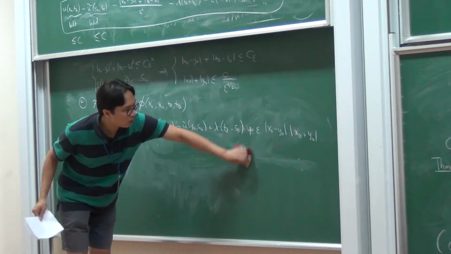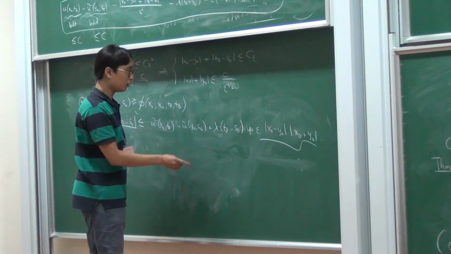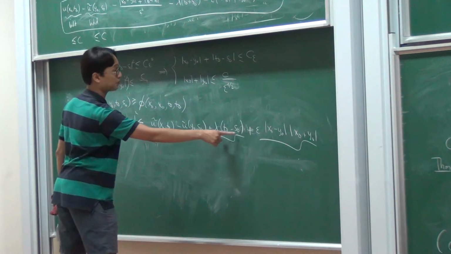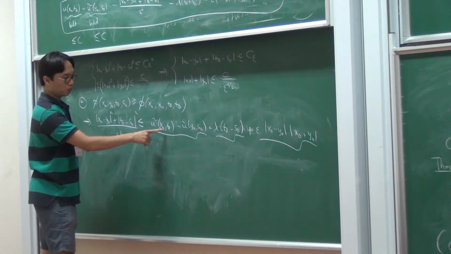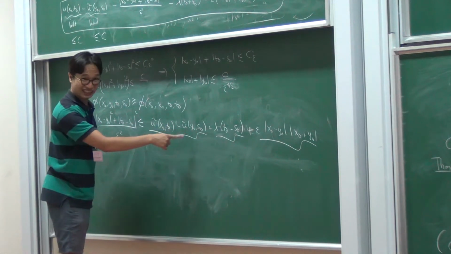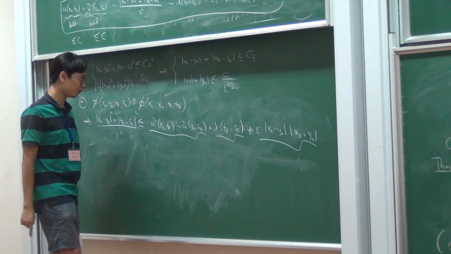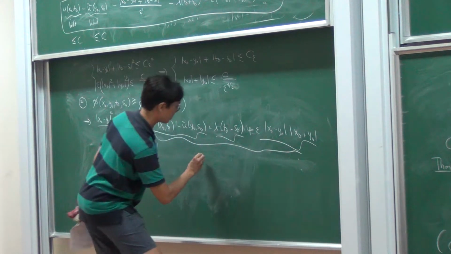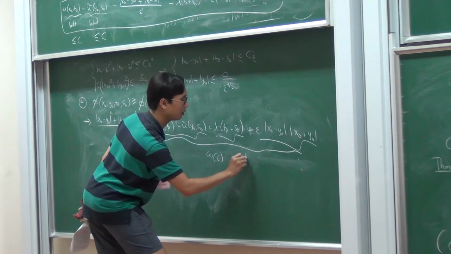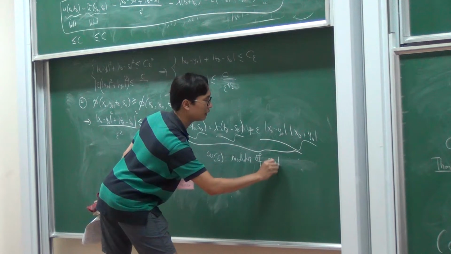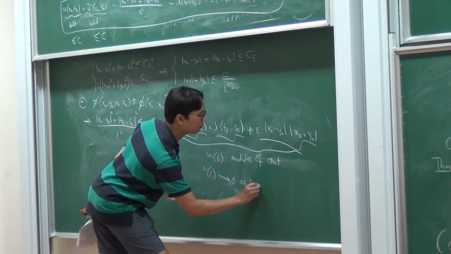Now, what I mean is that this one converges to 0 as epsilon goes to 0. This one converges to 0 as epsilon goes to 0 because they're close. U tilde is continuous. x0 and t0 are close to y0 and s0, so this is also small and converges to 0 as epsilon goes to 0. So the whole thing I can call omega epsilon. This is the modulus of continuity, and that means omega epsilon converges to 0 as epsilon goes to 0.